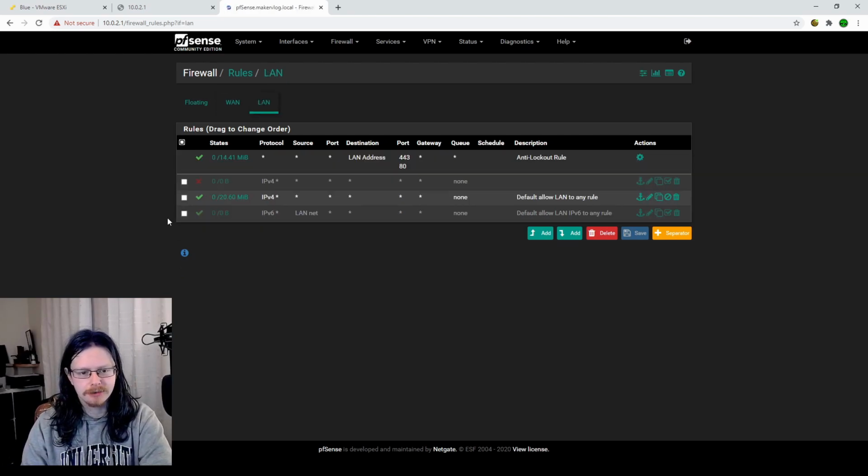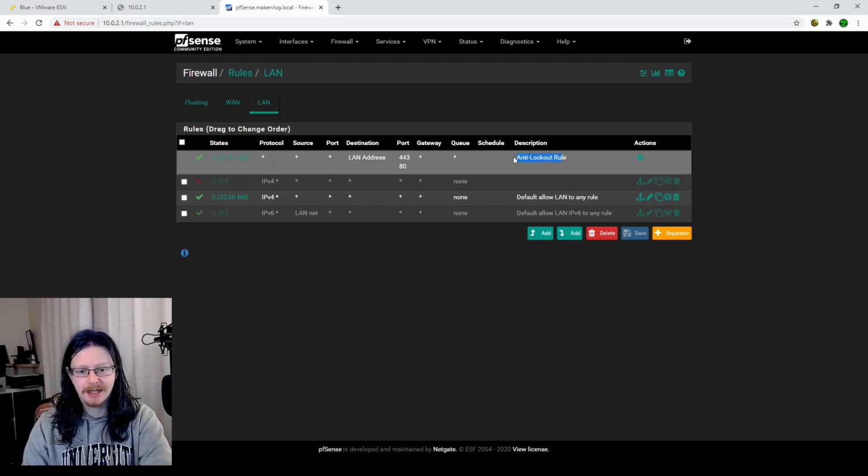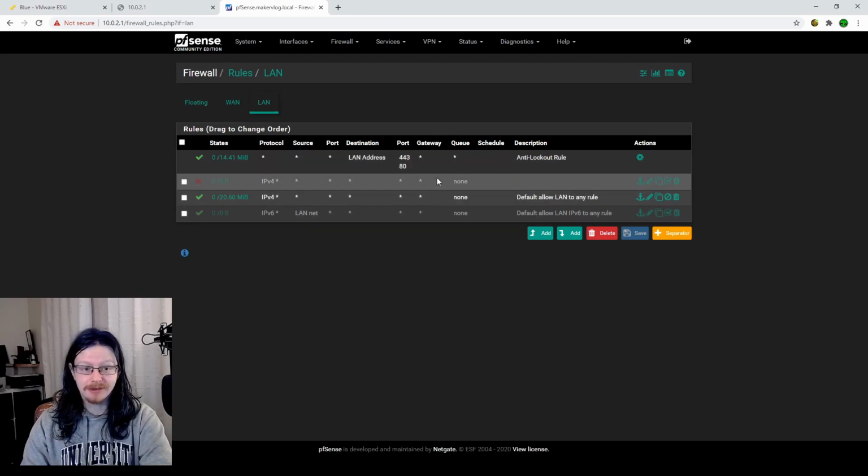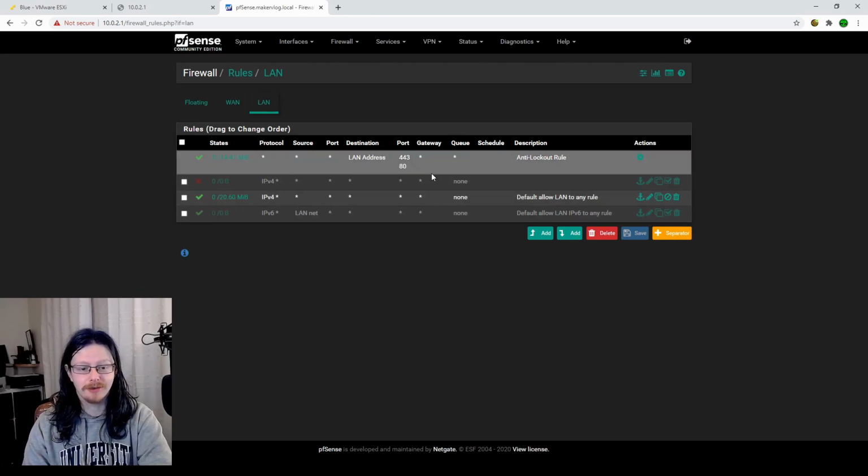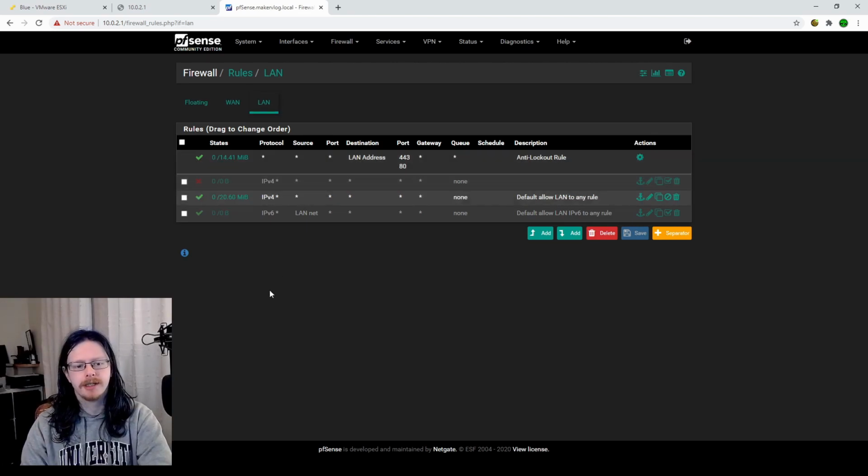There is quite a nice rule that you can't get rid of, this one here, the LAN address anti-lockout rule. Basically that means that if you're in the internal network, it's very difficult for you to actually deny yourself access to this web page, which is a great feature because that's something that happens quite a lot whenever you're trying to work out which way round you should do the source and destination or things like that, especially if you're working on the command line putting rules in. It can get confusing and you end up locking yourself out. It's happened many times.